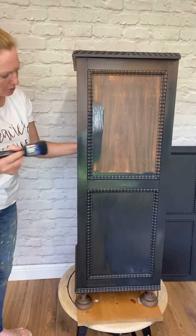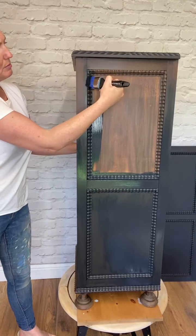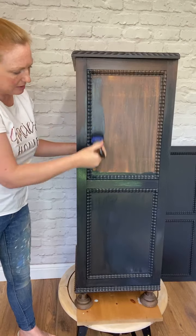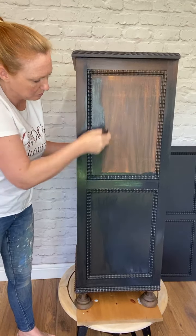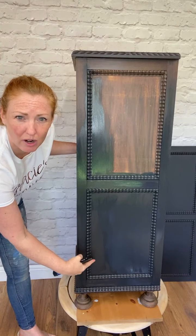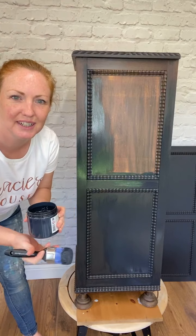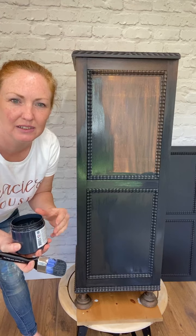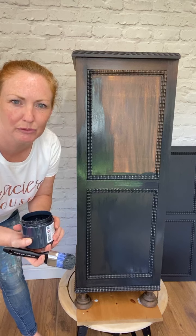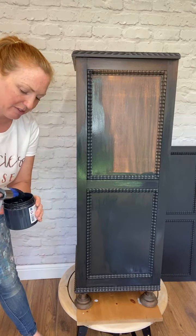So we have quite a lot of ridges and things on our trim, so I'm just going at it from all angles to get those covered. But I don't know if you can see already, this patch here, already dry while we're going along. Cheers to that. Michelle, did I sand it down before staining? I'm not staining it, my lovely, I'm painting it, but yes, absolutely, I gave it a very, very good clean.